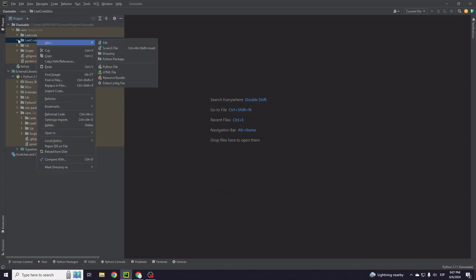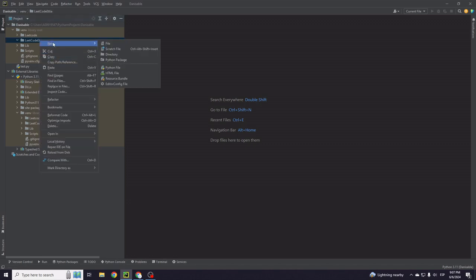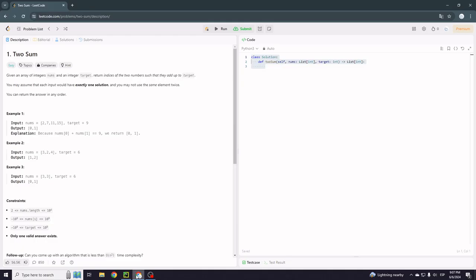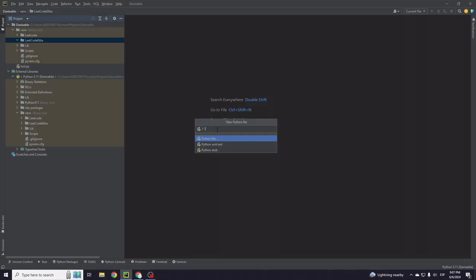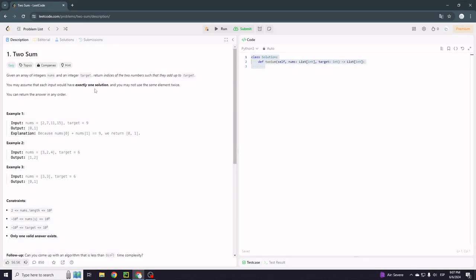And I already have this folder that we are going to be using, Leetcode Etia, because that's the name of my channel. So we are going to create a new Python file. We are going to be doing the two-sum problem. That is the first problem, so we are going to name it two-sum. Okay, so we already created this Python file. I'm going to start labeling with the numbers 1, 2, 3, 4, etc. And this is going to be tosum.py.